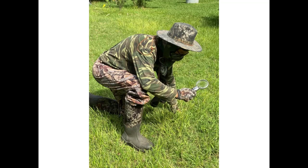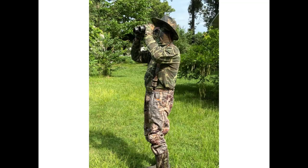So I call old Trapper Dave in for some more advice. And he brings his little magnifying glass and he's looking for armyworms for me. He's very expensive. I would not call in Trapper Dave unless you've got a pretty hefty pocketbook. It's because of his knowledge. Very knowledgeable guy. He'll come out. He'll monitor your field. He might even sit in that chair that was out in the pasture. I don't know. He's pretty active. The armyworms have a hard time finding him because he's camouflaged. He looks just like a huge armyworm. If you look at it, you can't hardly see any skin on that man. So it's really hard.